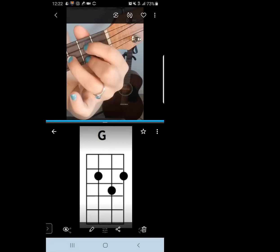Sounds like that. And then there actually should be a little circle above the G string showing you that that one is open. You do strum all four strings. So if you need to, I recommend that you take a screenshot, especially since this one's probably the hardest out of those four.